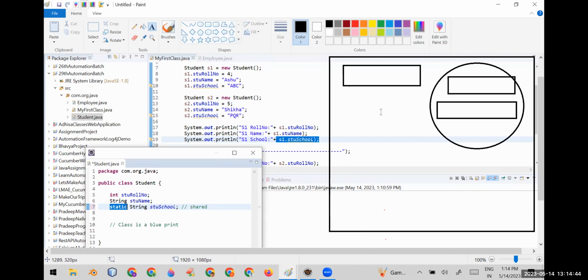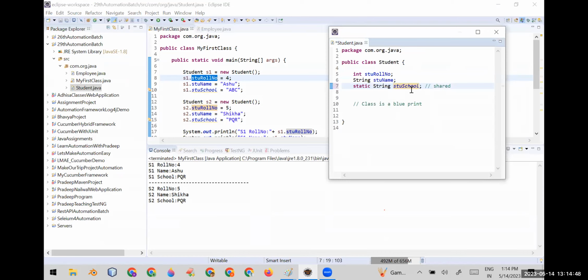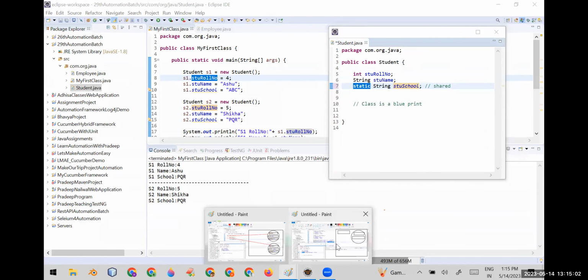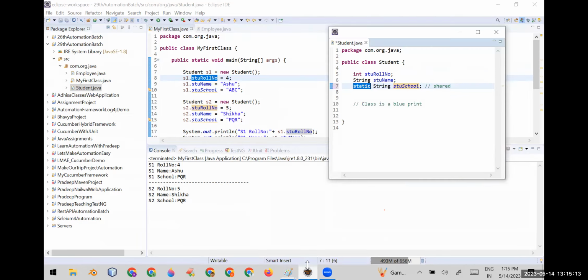I'm saying that whenever it comes to the property student school, it will say, oh, static keyword is there. It means this property is not a property of a specific object. This is a shared property among all objects. So for student school name, it will allocate the memory outside the object at the shared location, which can be shared by and accessible by every object. Is it okay? Yes. So now let me run this thing.